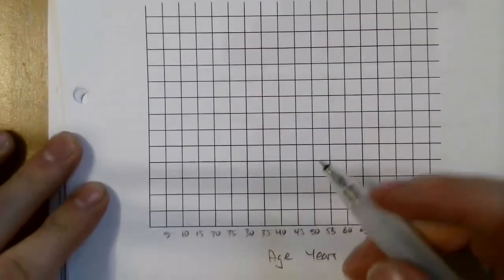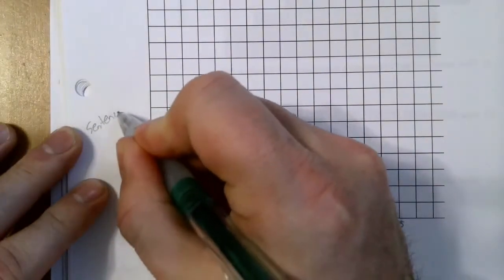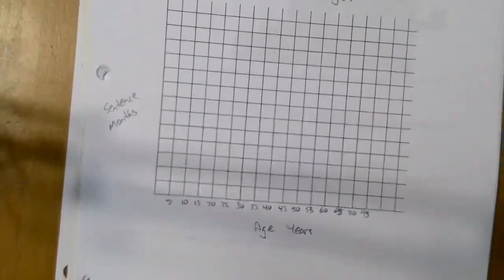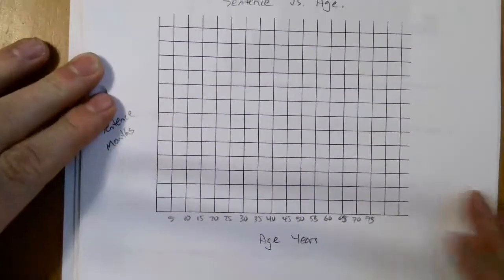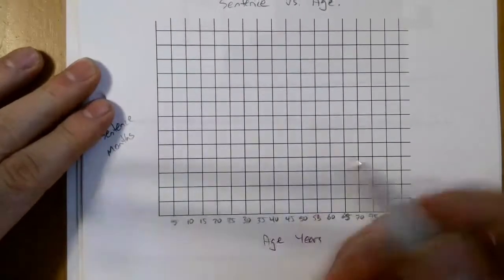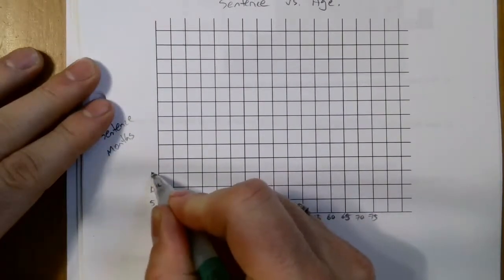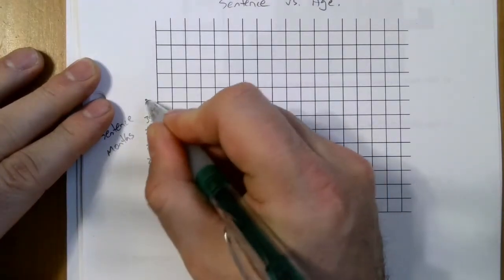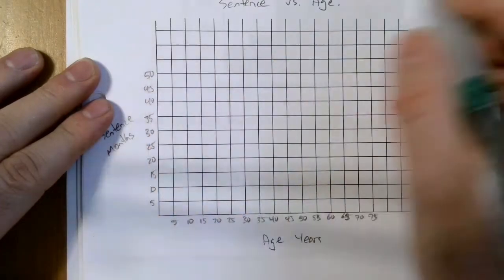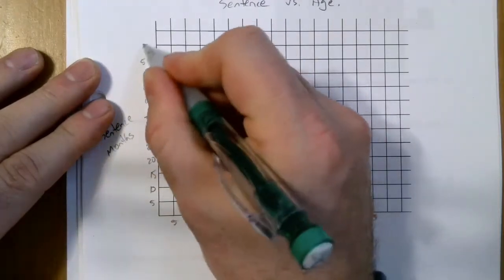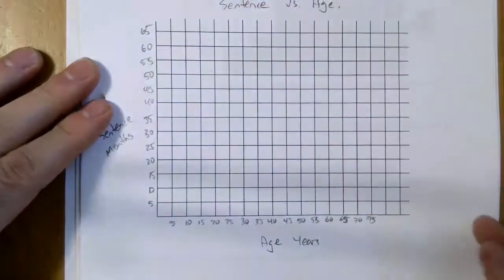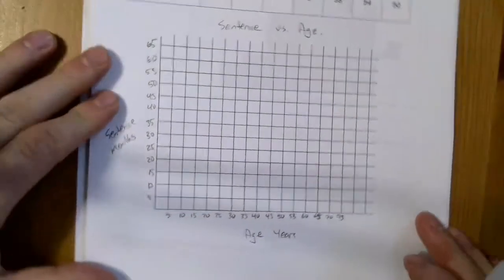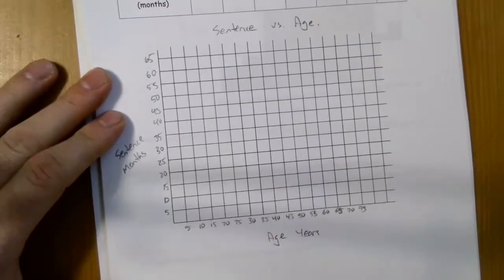Okay. Now over here, I'm going to put my sentence length, and this is going to be in months. Actually, I want you to be able to see more than what you're seeing here, so let's zoom this up a little bit. And I'm going to go up by 5s again. So 5, 10, 15, 20, 25, 30, 35, 40, 45, 50, 55, 60 is the maximum we get up to, so up to 65. Actually, 5s was a good one for me to go to. Maybe I'll go a little bit higher here. Okay. I keep twisting it. Every time I do that, I twist it just a little bit.